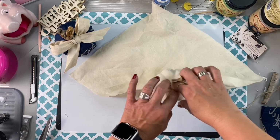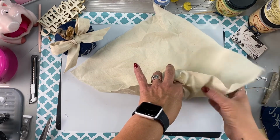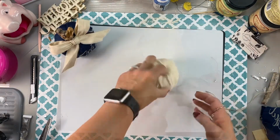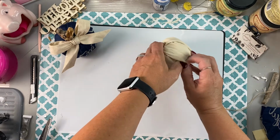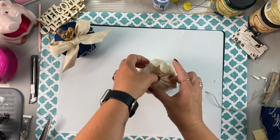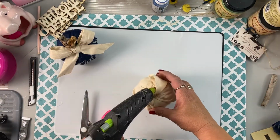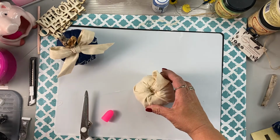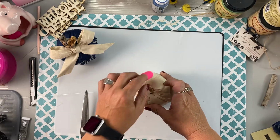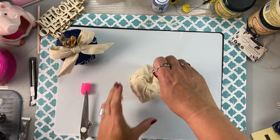Now I'm going to use that tote bag. It's kind of like drop cloth material. I'm going to do the same thing as I just did with that grateful scarf and stuff it in. This does not move as easily though. So I got to kind of adjust and stuff and adjust and stuff. Then I have one piece I'm like, I'm just going to glue you down. Nobody's going to know. So use your little finger protector from the Dollar Tree and push that down. And we're going to use another driftwood again.